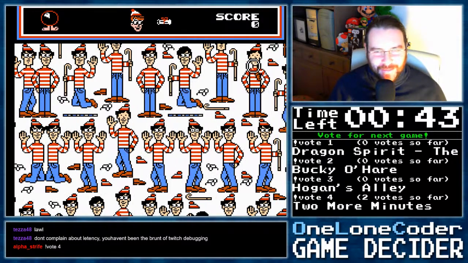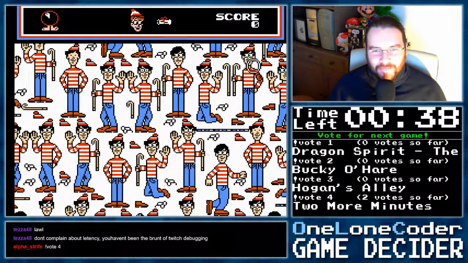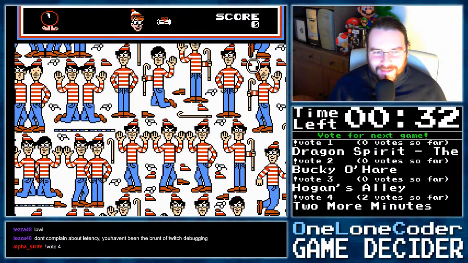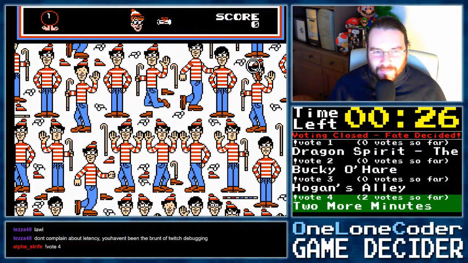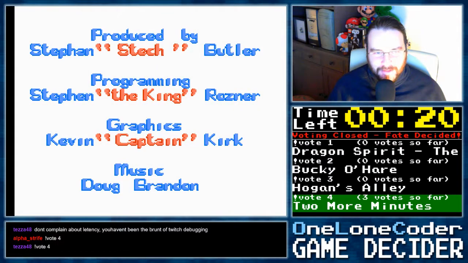Hey, we did good in the debugging session the other night. This is like the hardest one. Last time we played this, it was really easy, but this time I'm looking basically for about 3 pixels in this image, aren't I? Would you like to try another challenge? Sure.